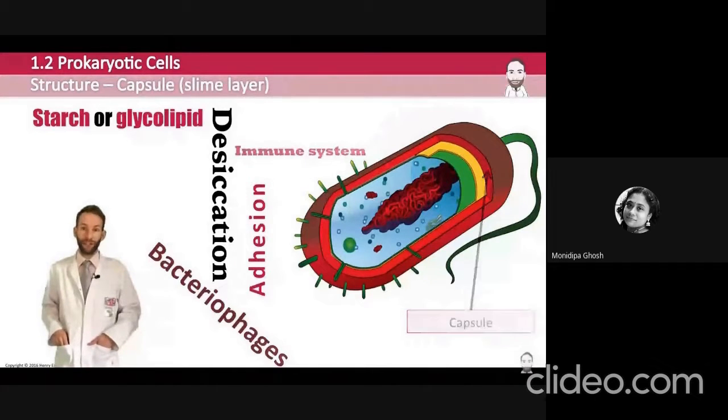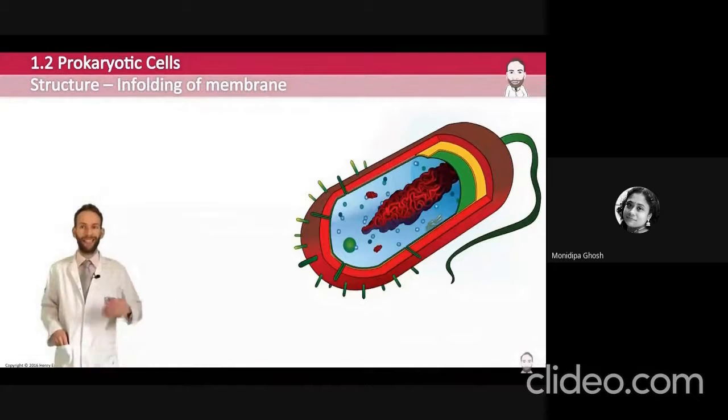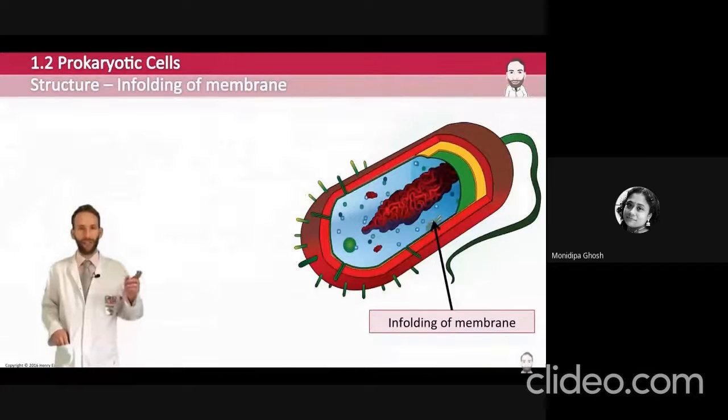In some prokaryotic cells, membranes actually fold inwards, and that increases the surface area, which is probably for some kind of metabolic reaction. It was thought it was for respiration instead of mitochondria, because obviously prokaryotic cells don't have any membrane-bound organelles. But now it's maybe thought it might be more likely for photosynthesis in photosynthetic bacteria or nitrogen fixation.